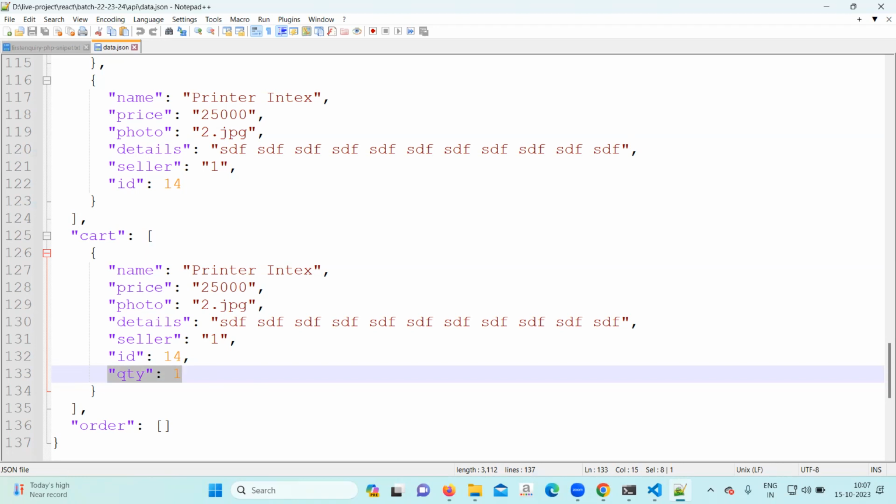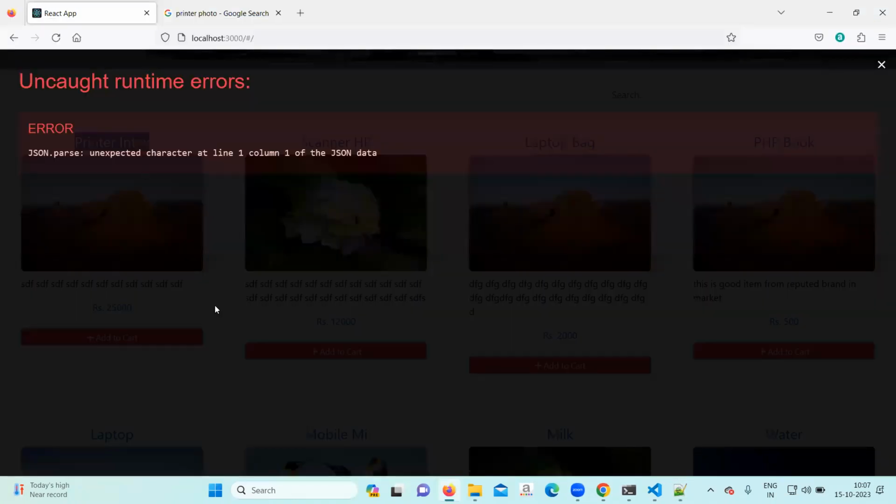Now this error we have to fix. For that we have to write exception handling, that is called try catch. When the exception happens, there should be code to handle it, and it should say the item is already in your cart. That message should come: that item is already in your cart.